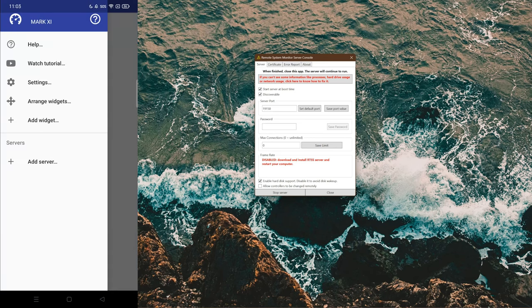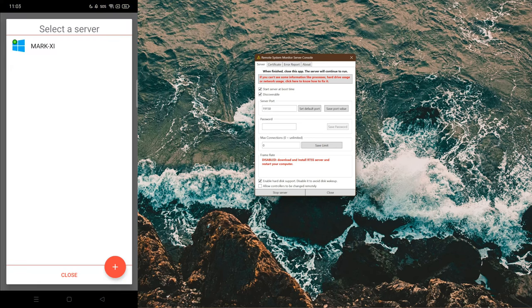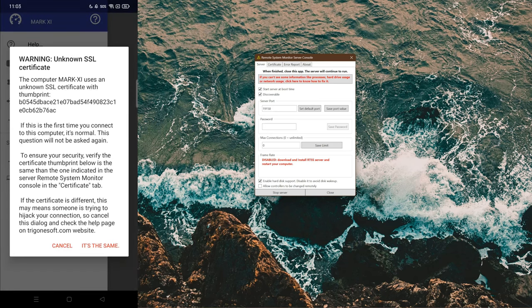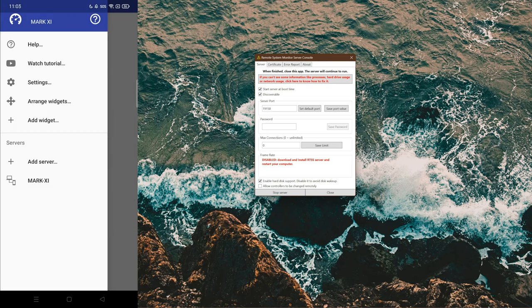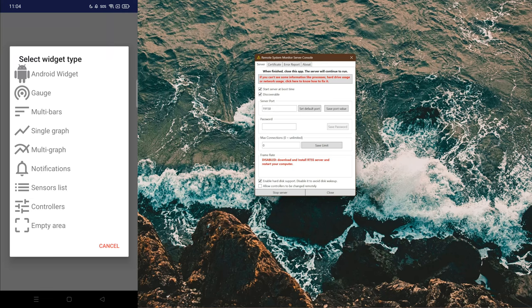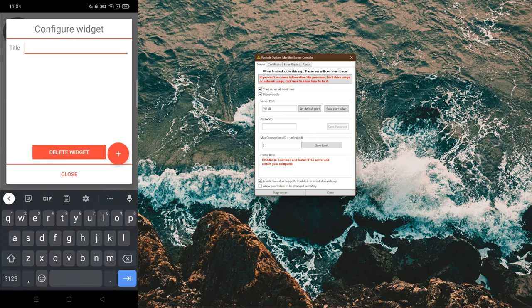Click on add widget, select your PC. This is where we see that the last four digits match that long number that appeared on the screen before. Add the password you entered in before. And now we're ready to start adding our widgets to our dashboard. Select your widget type. In this case, we're going to select gauge. Add a name to the gauge. In this case, I'm just going to call it CPU.